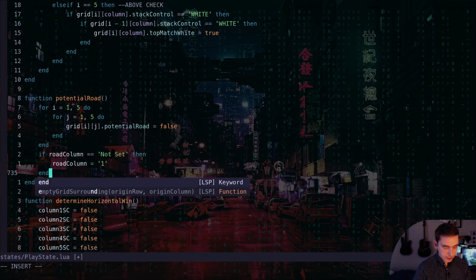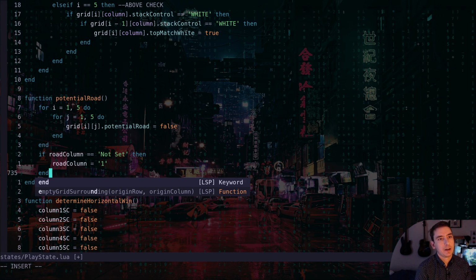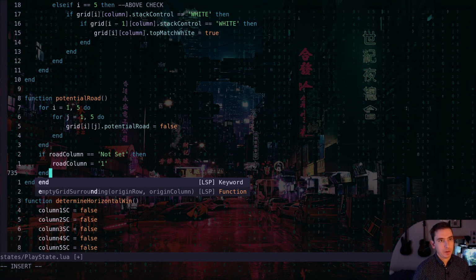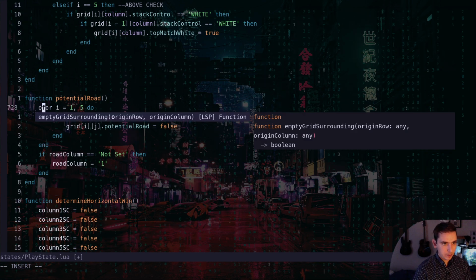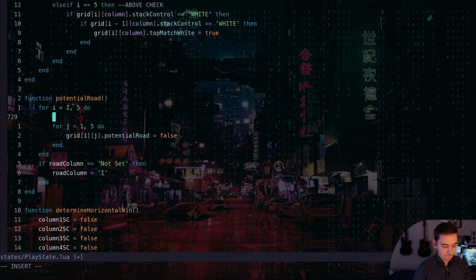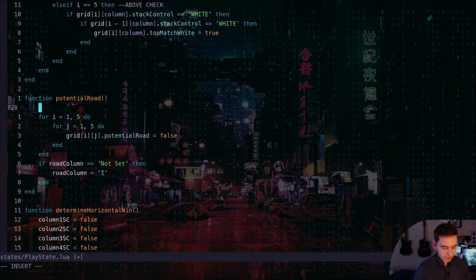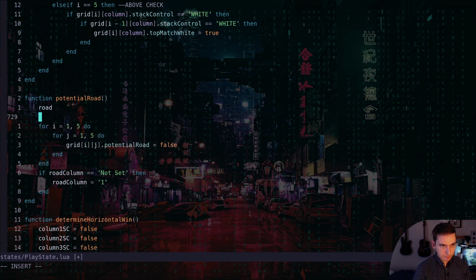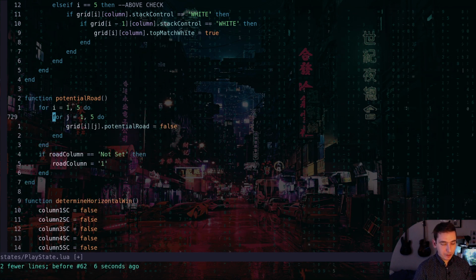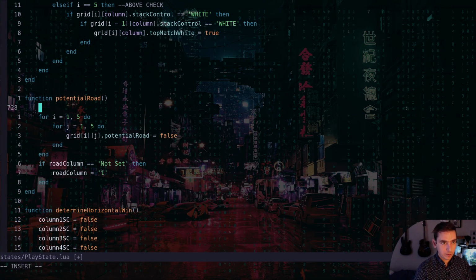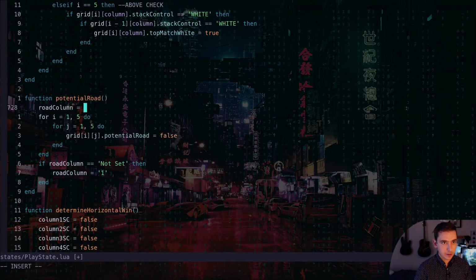We'll initialize it as not set, and anytime we run our potential road function, we'll need to set it to not set. So we could say road column gets not set.